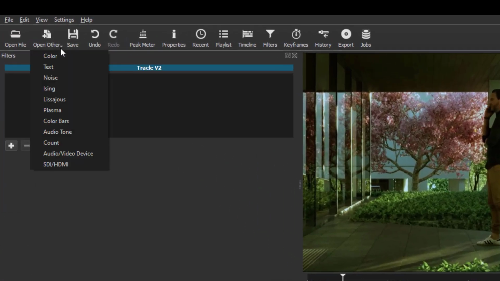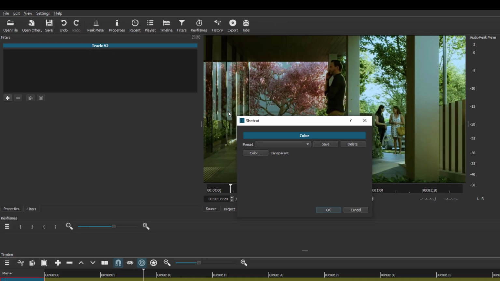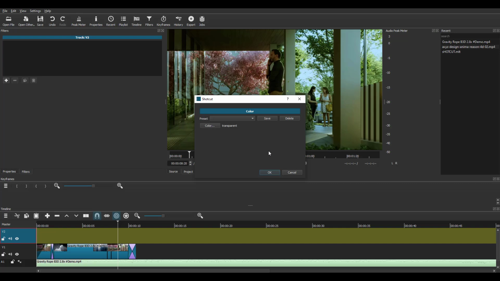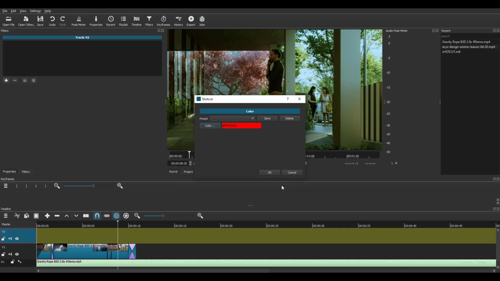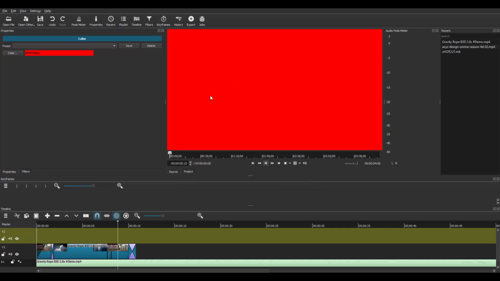Just click down, and then you can add color, which has to do with a solid that you might want to throw in. So in case you're trying to get some solid, you can choose to do that. If we select red, for example, you notice we have a solid. You can simply drag this directly from the source window into the timeline. So this is exactly how you get this one there, and the same thing applies for every other thing.